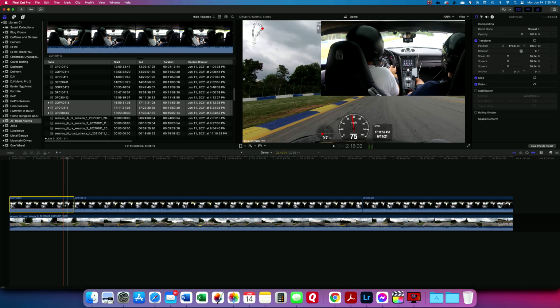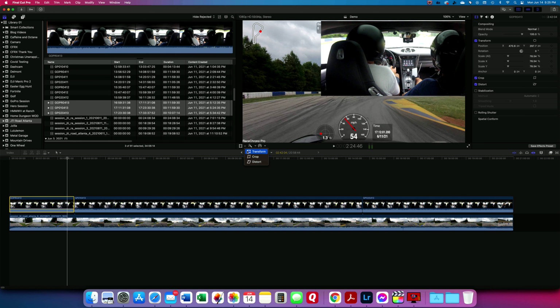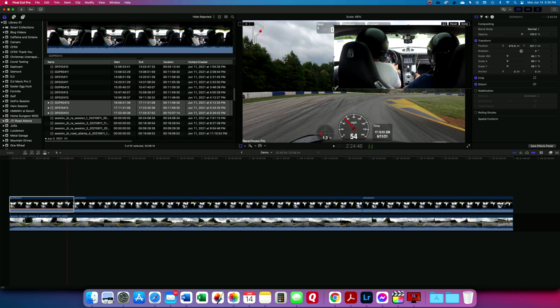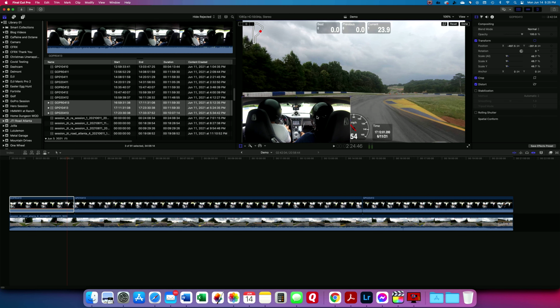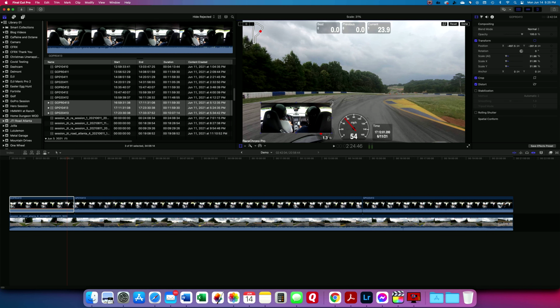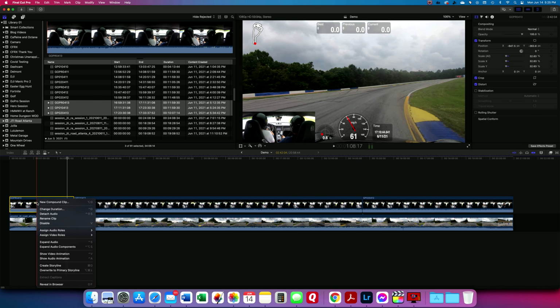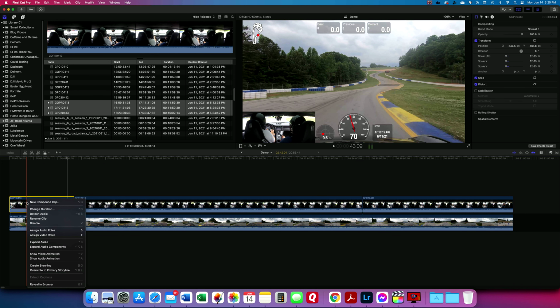But once you get the right size, for me it would be like this. I don't want to cover the data, but I would like it as big as possible. So I'm going to copy this.